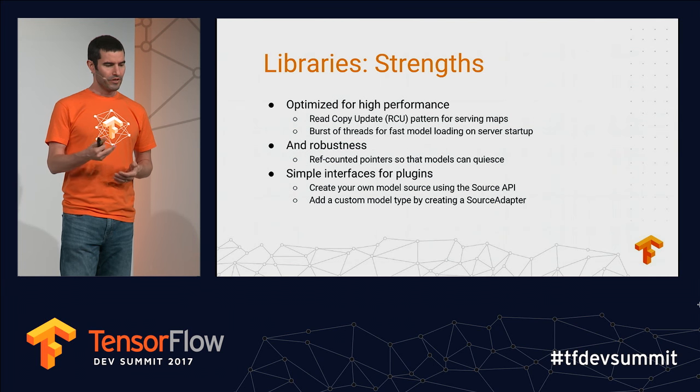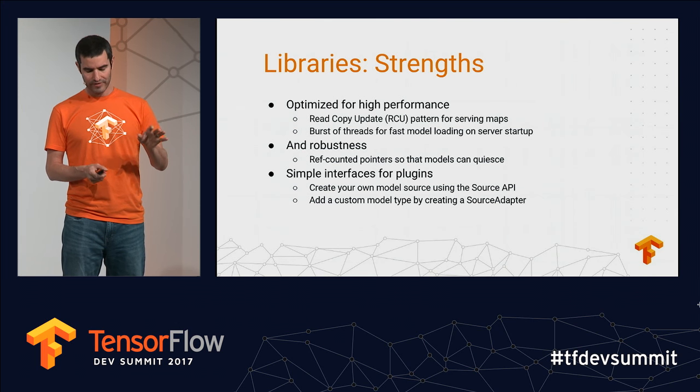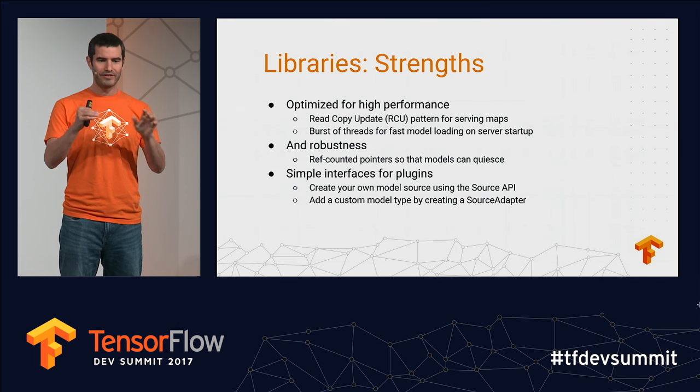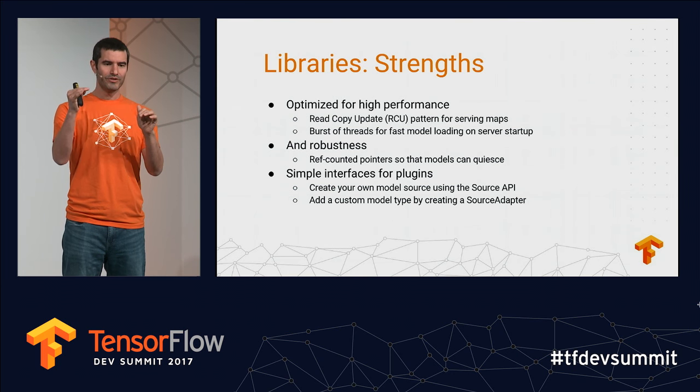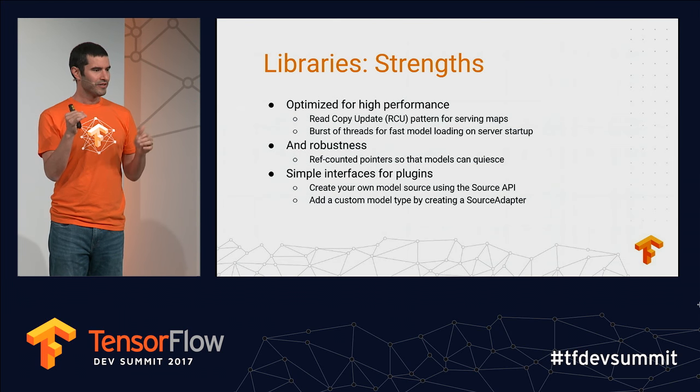We do things like ref count accesses to your models. So from the previous slide, let's imagine that version 2 of the model is loaded, and this is getting into the details, but version 2 is loaded. You can't actually immediately unload version 1 because there might still be requests pending to it. So we actually keep track via ref counting of the requests in flight on each version of your models. And only after all the requests have quiesced can we delete a version that's no longer needed. And last but not least, just re-emphasizing, we have these nice plugin APIs. So you can build your own sources to get models from a database, an RPC layer, a pub/sub system, whatever you like.